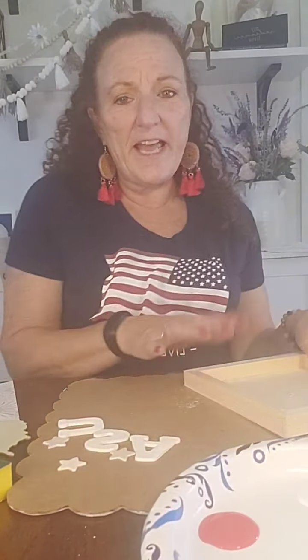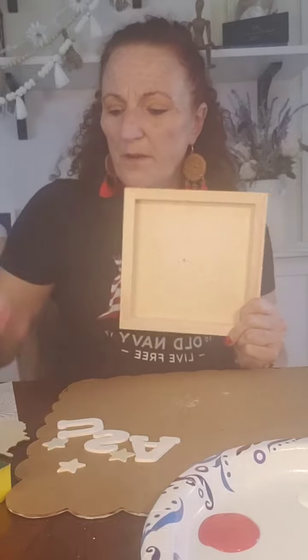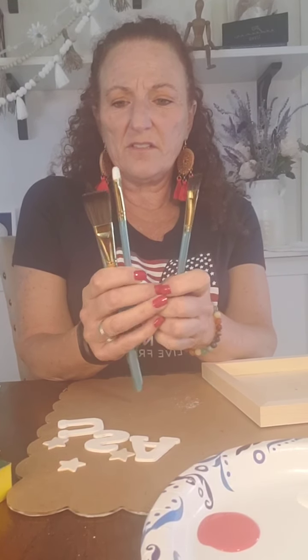These are my 3 colors that I'm going to do today, and I think I'm going to do the frame the blue, because I think I want to do the United States red. We'll figure it out as we go along. I have a couple of brushes here, different sizes that I want to try. I think I'm going to try the big one, because we're going to do this whole surface.